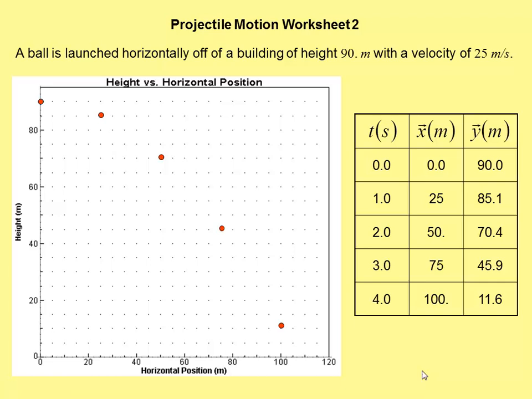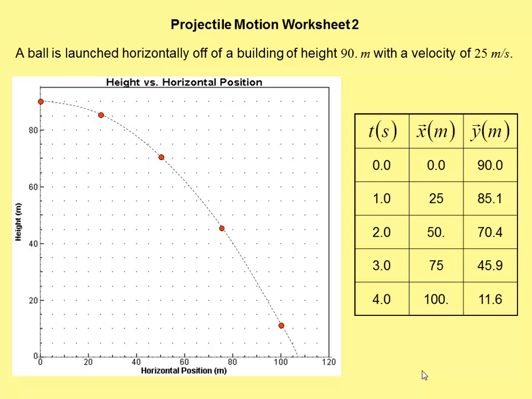Notice the shape. It's a parabola. Well, it's at least half the parabola. You don't get the full one because we shot it off horizontally, but it's parabolic in nature, showing you that you can look at two-dimensional projectile motion as a combination of constant velocity horizontally and uniformly accelerated motion vertically.